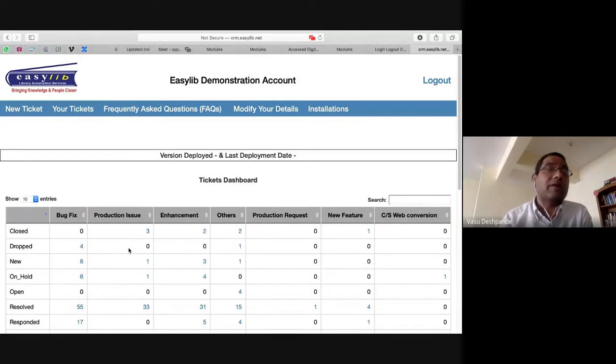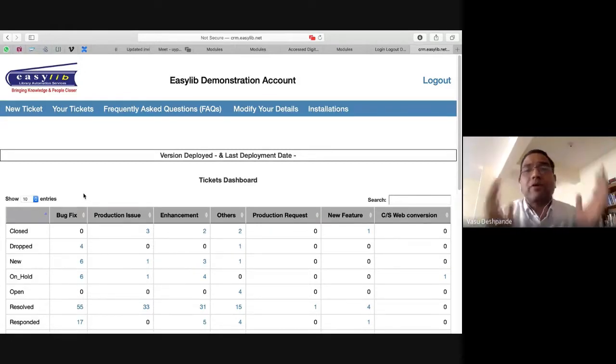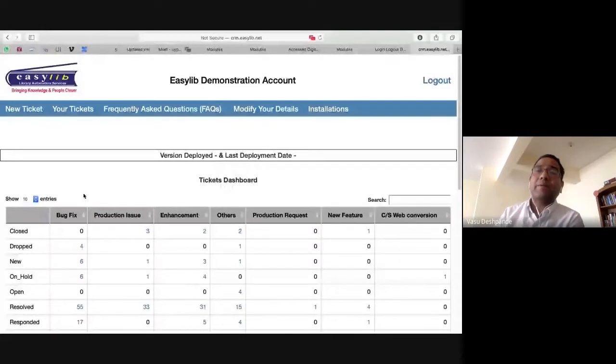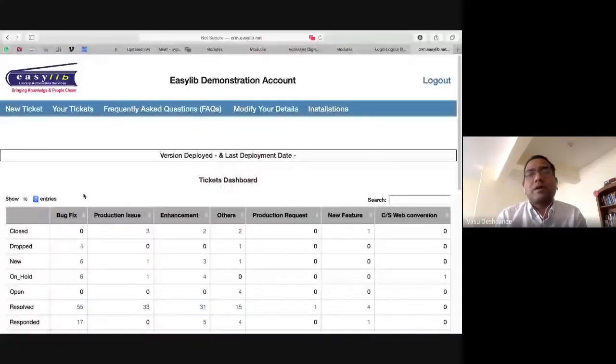But if there is something where you really want an advanced feature, one example is give me a 3D view of my library. That's not in Easylib. If you need that, that will cost a lot of time and effort. So we will say, okay, we are going to provide it, but we need about 6 months or 3 months time, and it's going to cost this much. Otherwise, most of these enhancements are given complimentary to all the people who are already using the software and maintain the subscription or maintenance.